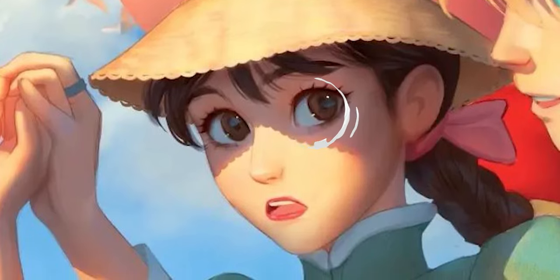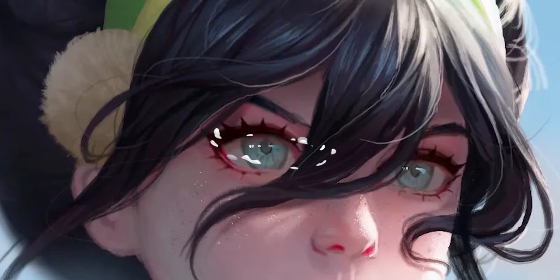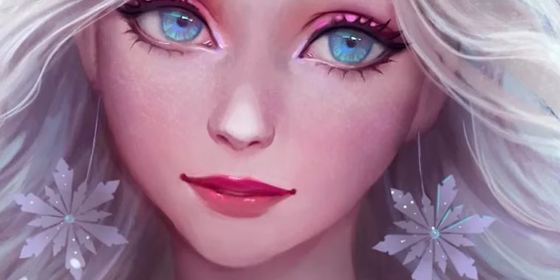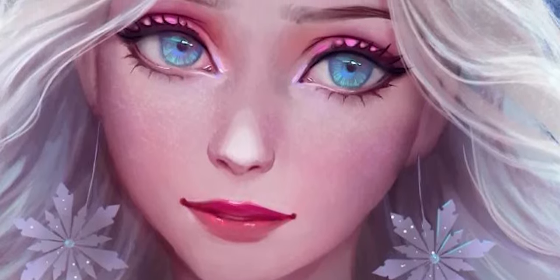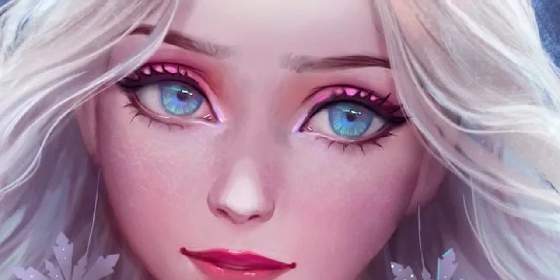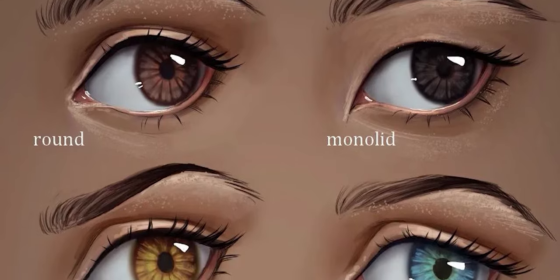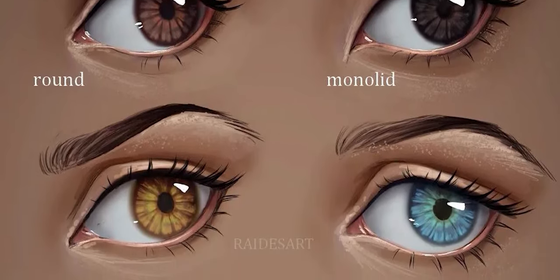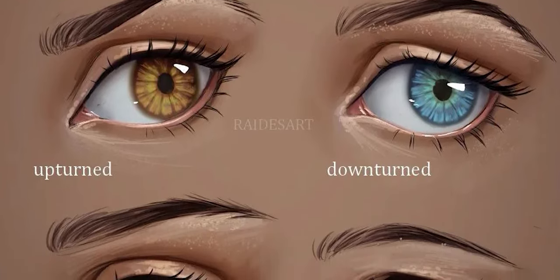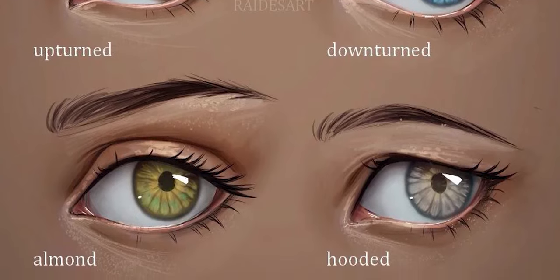The roundness of the eye shape is used to show innocence or maturity - rounder eyes indicate naivety, while a more elongated eye suggests a bit of an edge. Most of the feminine characters tend to have dark smoky eyelashes and pointed outer corners of the eye, adding to that traditionally feminine appeal. In terms of detail, the irises are the one part of the face with the most variation in shapes - loads of striations, color variations, and specular highlights that really push the level of refinement in the eyes, solidifying them as the primary point of focus.